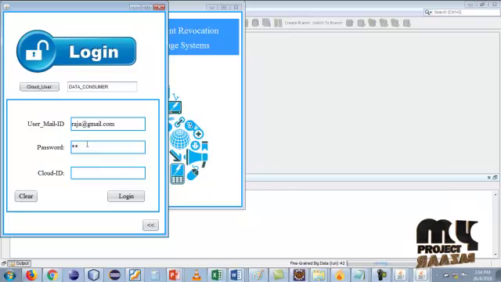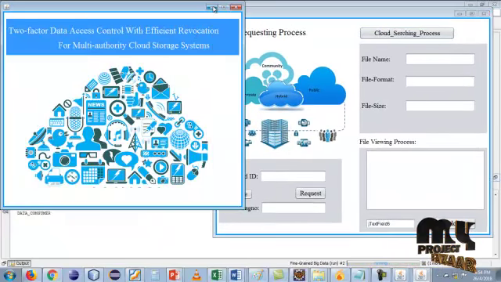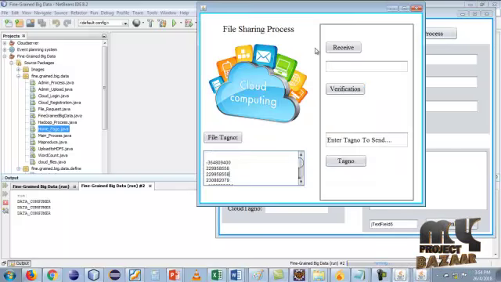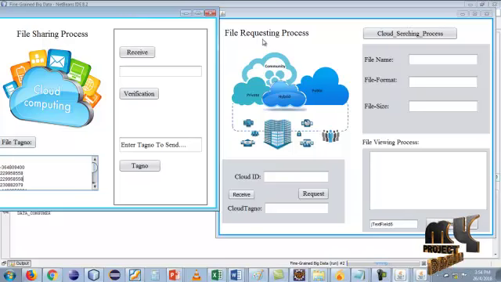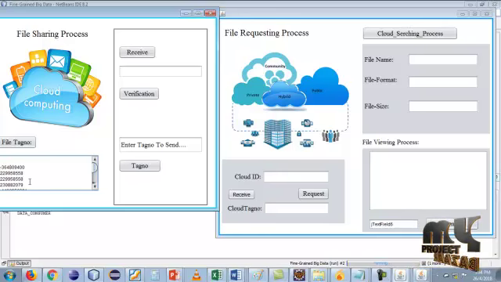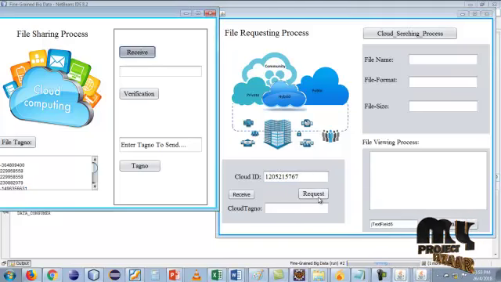The password is Raja and the cloud ID. Click login. So login is successful. It is the receive request frame. Okay, take these frames and open them in the final frame. So this requester gives the request to the TPA. The TPA can verify the request and the user permission IDs. Any of the files can be requested by the file requesters. The requester can give the cloud ID, and I click receive and click request, so that the ID is shown in this frame.